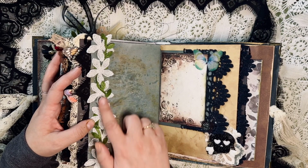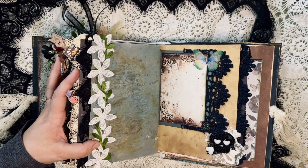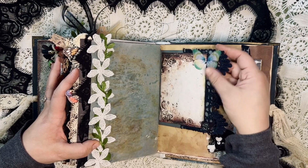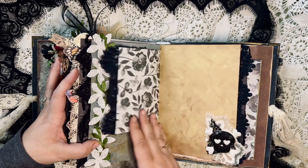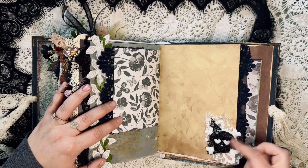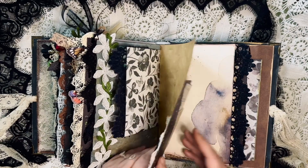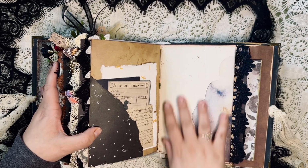Oh, here I did some weaving of the green and the white flowers. Little half page navy lace and a butterfly and some sparkles, and then a nice journaling spot. Little, kind of a sweet looking little skull. Not too scary. And tuck spot. Lots of ephemera.